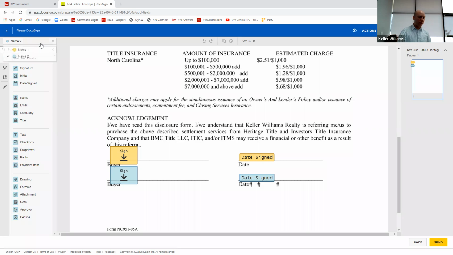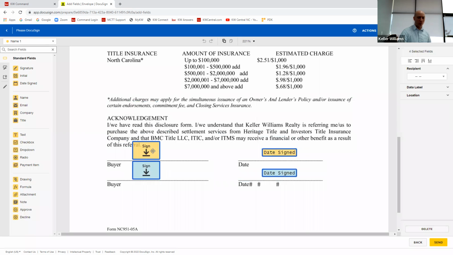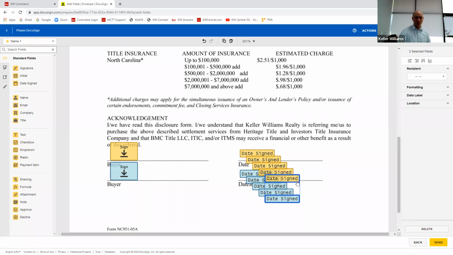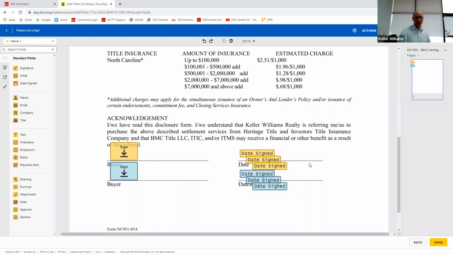But if you need to arrange your own boxes for whatever reason, this is how you do that. A lot of the keyboard shortcuts can come in handy here. You can select many at once and move all of them, which comes in handy. You can select these two and press Control-C to copy, then Control-V to paste a bunch of them, and then grab them and move them wherever you want. If you made a mistake, you can press Control-Z and get rid of everything.